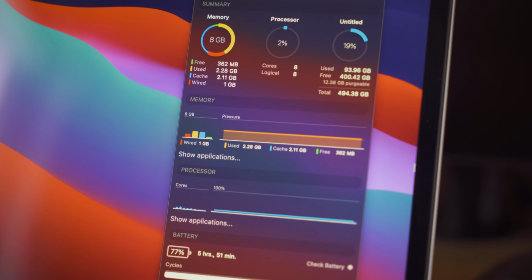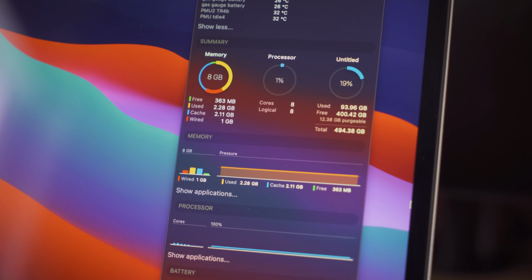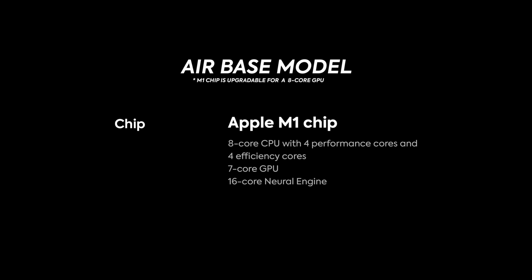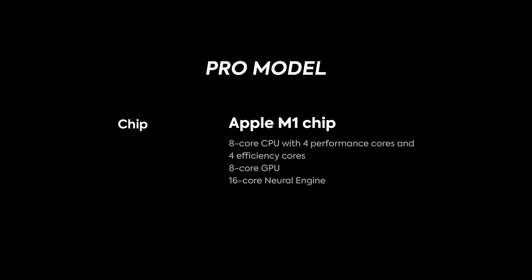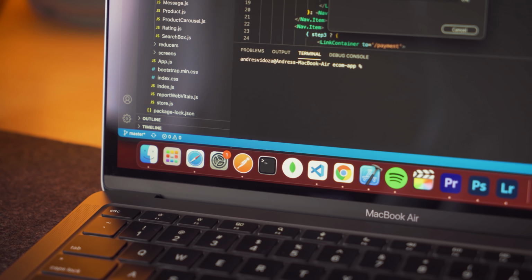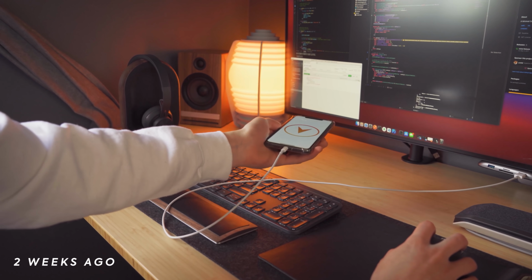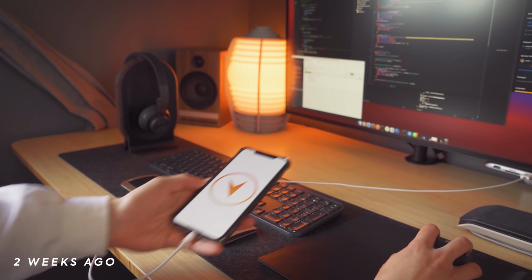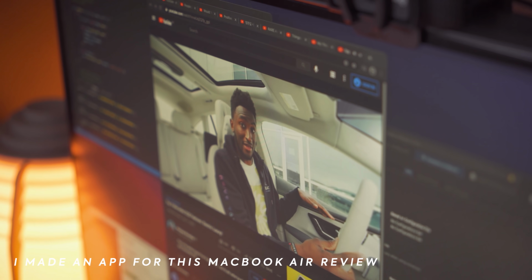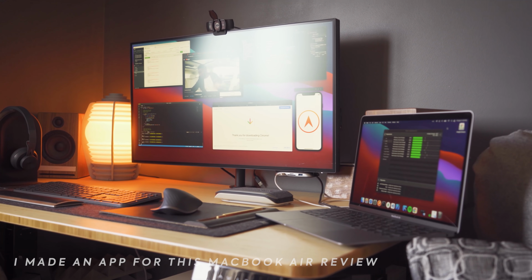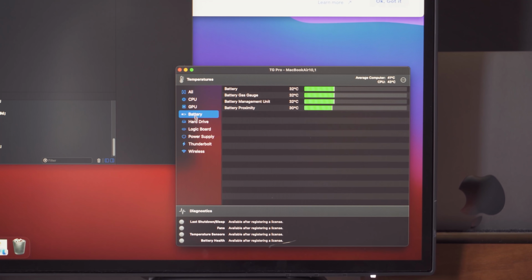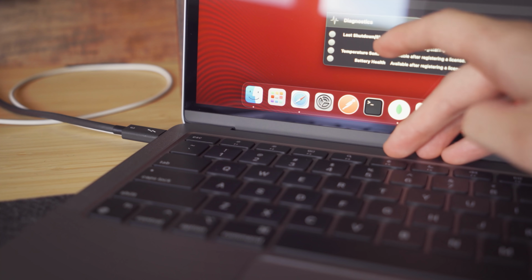The performance the M1 delivers is absolutely amazing. Do keep in mind we are talking about having one less GPU core with the M1 Air compared to the M1 Pro, but it doesn't seem to be slowing things down. In fact, when I developed an app 2 weeks ago, this thing performed extremely well. Having a multitude of apps open such as Spotify, Chrome, Safari, Xcode, and VS Code for example was no problem in terms of temperature and performance.